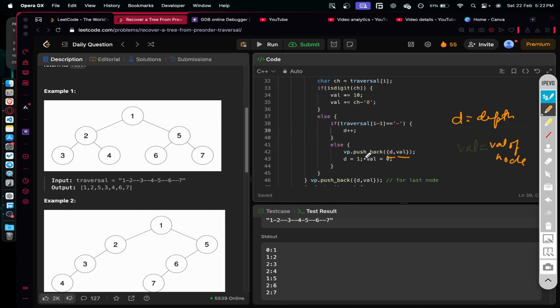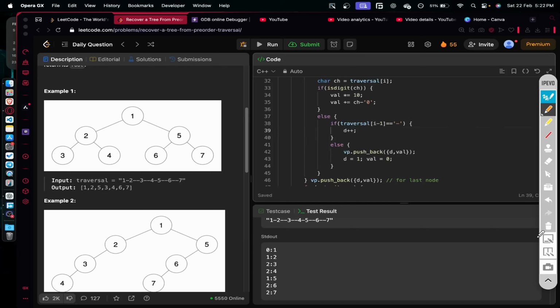Once I have done that, I have to reset the values. I update the value to 0, because I want it reset so that the other numbers which are going to come can use it accordingly. And I set the depth to 1, because this represents the first dash that we got. Once you do that, you can just come out of the loop.